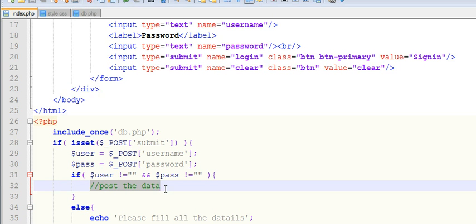Now we need to write our code. We need to write a query here.